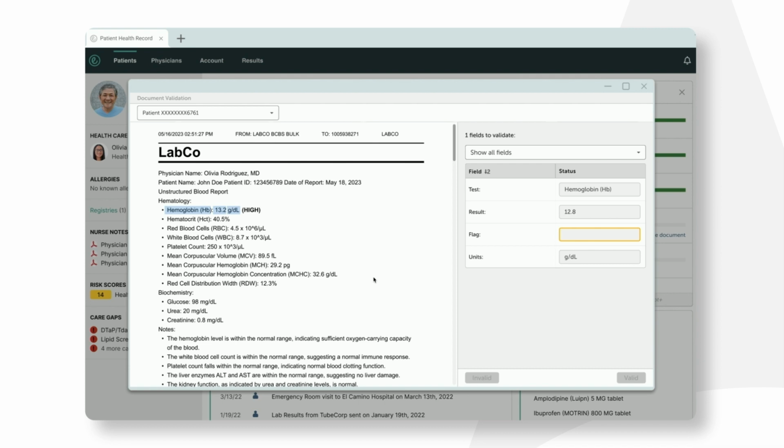We can see within the results here how document automation, powered by generative AI, was able to easily extract and organize key information from this complex lab report, which is critical to the after-visit summary process. What you're looking at here is a document validation step. No AI is perfect. And in this case, the AI wasn't able to locate the data element in the contents. Document validation keeps the human in the loop in order to handle these exceptions. Dr. Rodriguez is able to assist by selecting the element on the document, which then moves the automation on to the next step.